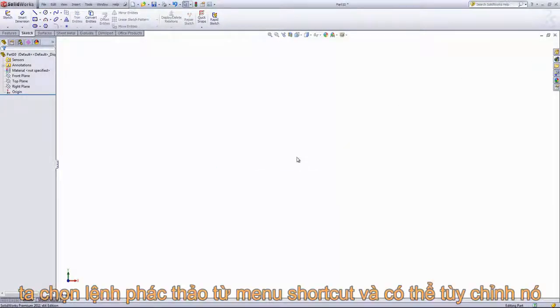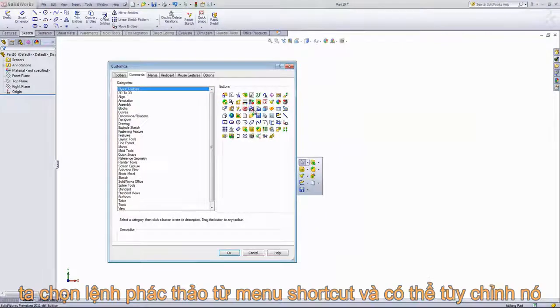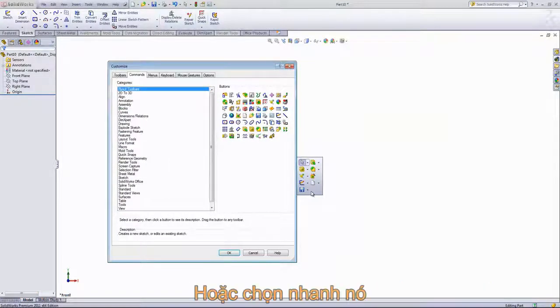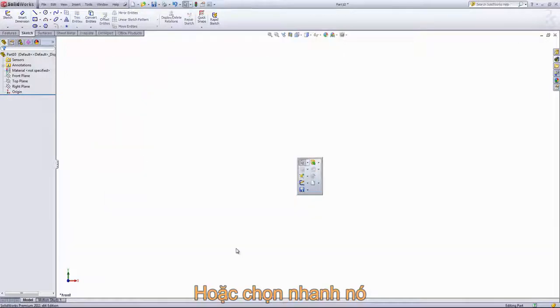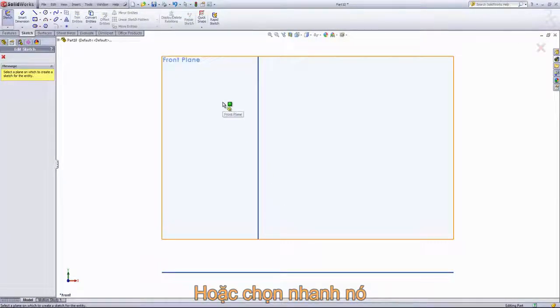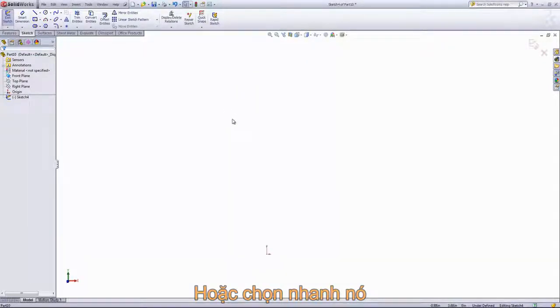And one other way you can do it is you can actually add it to the shortcut bar. So if I press S in the workspace, you'll notice I have an Insert Sketch. That's not there by default. You can add that in by right-clicking, choosing Customize, and dragging in the sketch icon. I tend to like the shortcut bar option because it puts it right at your fingertips and you can create your sketch.